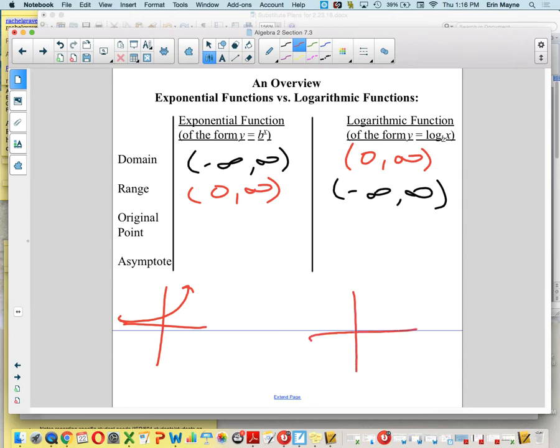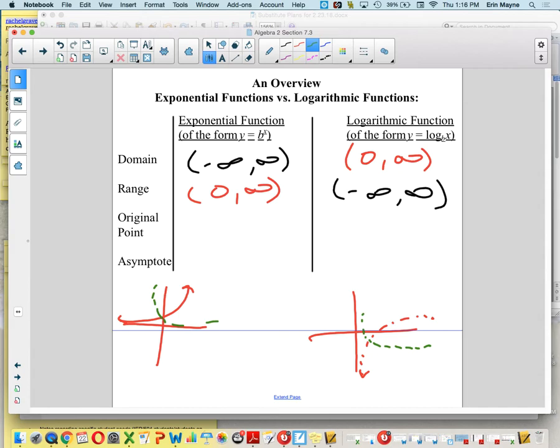Notice, and don't miss this part, if this logarithm is exponential growth, even if I change to exponential decay, the domain and range are the same. They still swap for the log, although the log will become what? You saw this on the other picture. It's going to become decay, and it's not technically referred to as decay. We would just say it's a decreasing function.